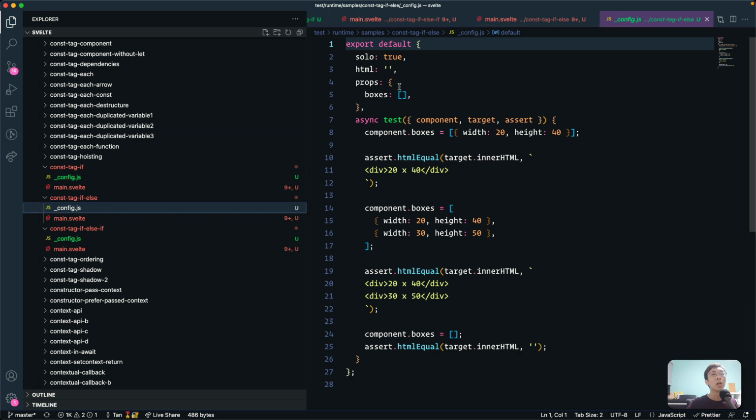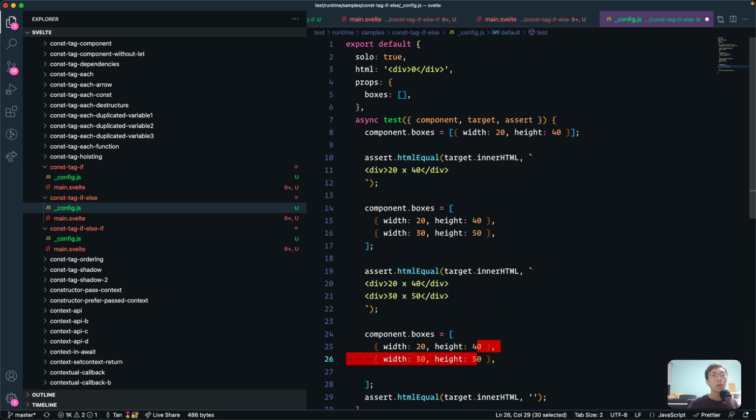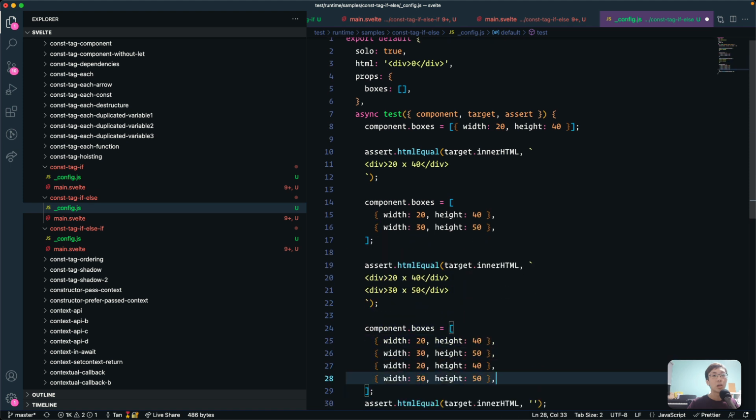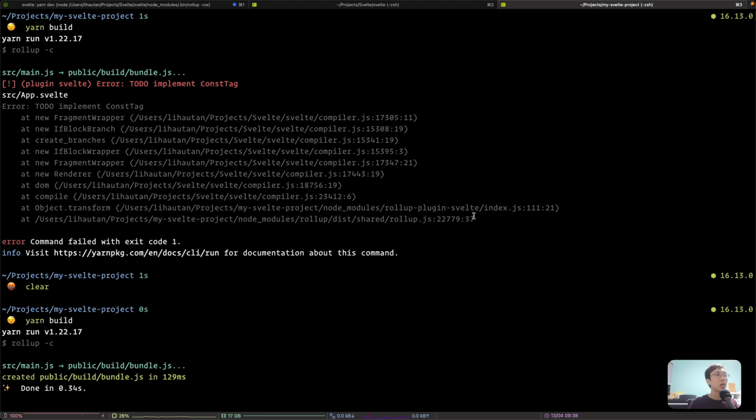Okay, so here, if we're passing empty, then div is 0, right? If you're passing more, then this will look like div for div, right?